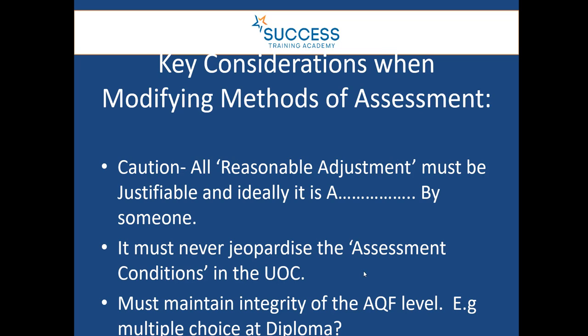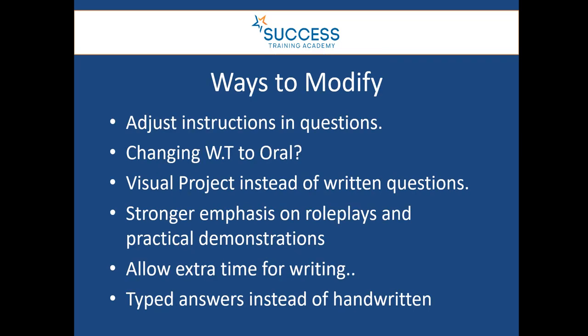It must never jeopardize the assessment conditions of competency, and you must never break what's acceptable within the workplace or industry. And it must maintain the integrity of the AQF level. Okay, multiple choice at diploma level is probably not appropriate. Certainly, true and false questions would not be appropriate at diploma level. Okay. So how can we modify? Well, we can adjust the instructions in the questions. We can simplify the instructions. We can change written tests to oral communication, or orally give those instructions or ask those questions orally.